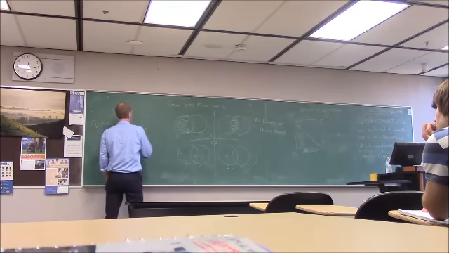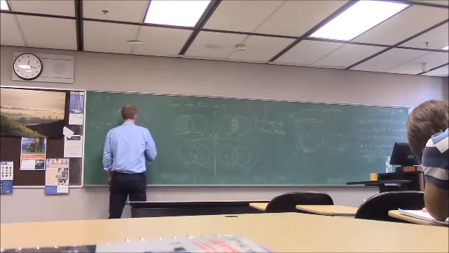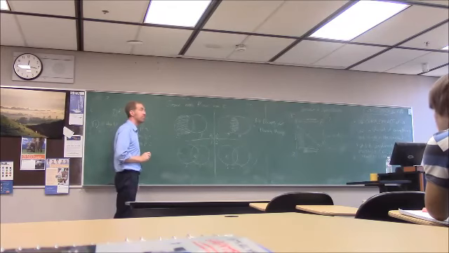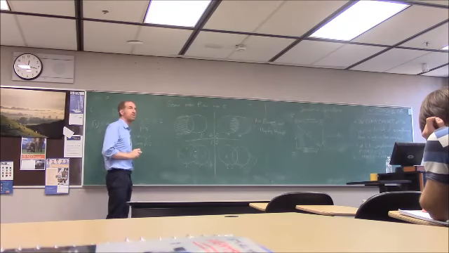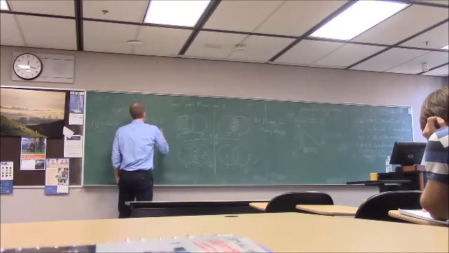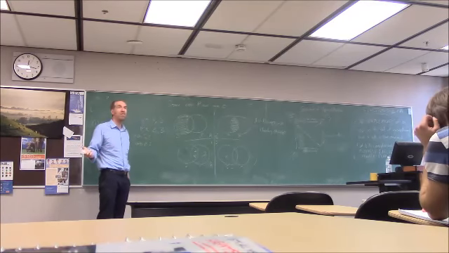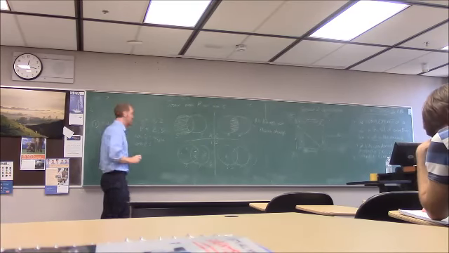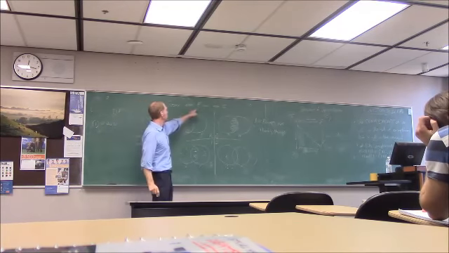There are 4 possible terms. S, P, what are the other 2? Non-S and non-P. Each of them consists of two regions. S consists of what two regions? 1 and 2. P consists of what two regions? 2 and 3. Well, if S is 1 and 2, what is non-S? 3 and 4, because non-S is everything that isn't S. And if P is 2 and 3, what is non-P? 1 and 4.